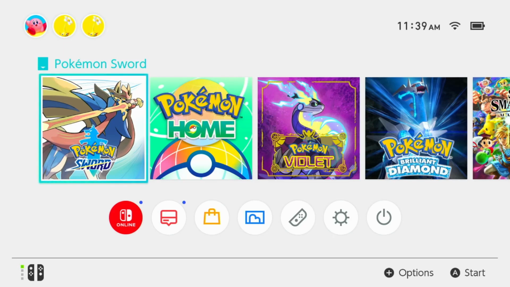Alright, so I'm here on my Nintendo Switch. I have a cool video to do. I've been working on this for about a week. I've been trying to get a complete Living Dex, shiny and non-shiny, and put it into Pokemon Home. And the title of this video is the way it is because every single Pokemon here is hacked or genned.